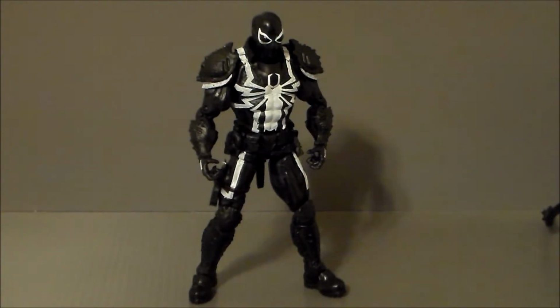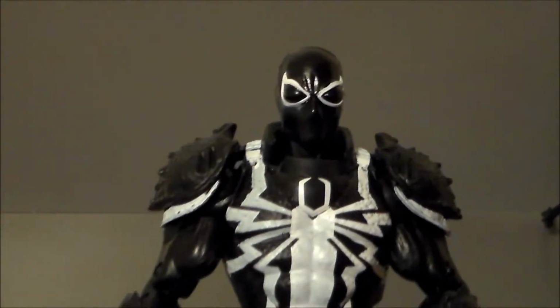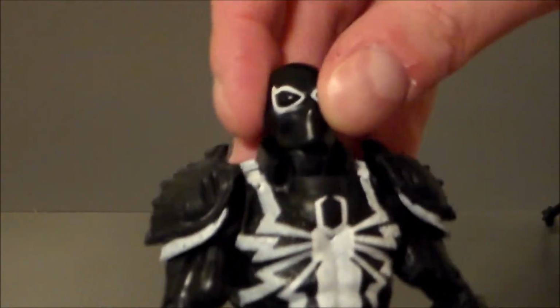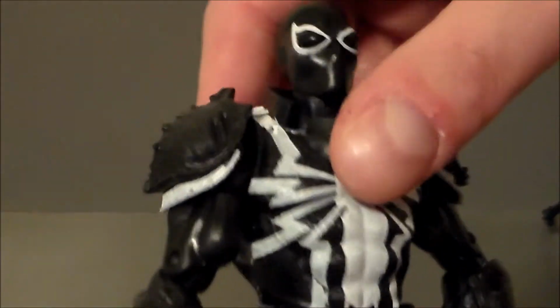Yeah, so let's look at the figure himself and take a look at the detail on him. He is really, really well done. I like this guy. He's got really good articulation in his head, I will say that. Looks nice. His eyes kind of have this goggle look on them, which is really cool.